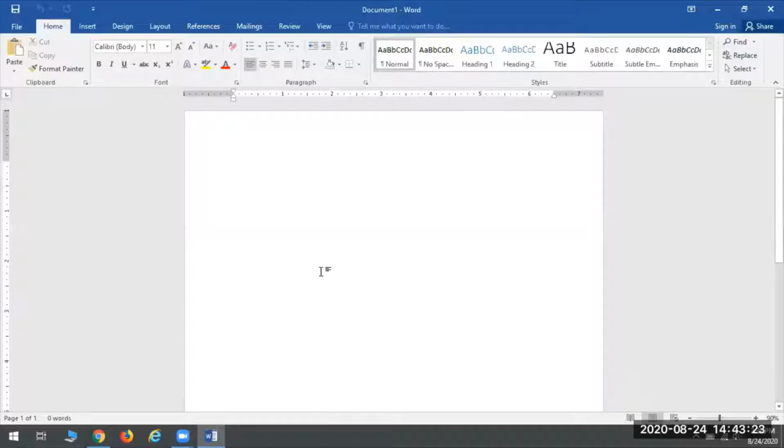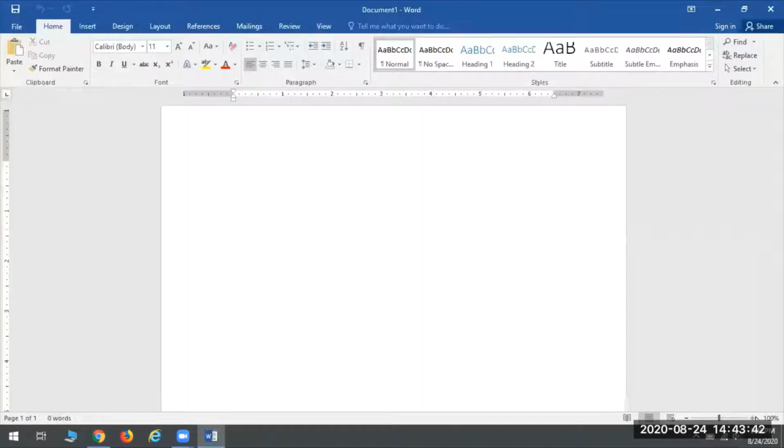There is also the last part of the window to keep in mind, which is the status bar. So at the very bottom here, this entire section across the bottom, this gray bar, is considered the status bar. The status bar lets you know how many pages and how many words you've typed. And then also over here on the right-hand side, the most important part is the zoom.